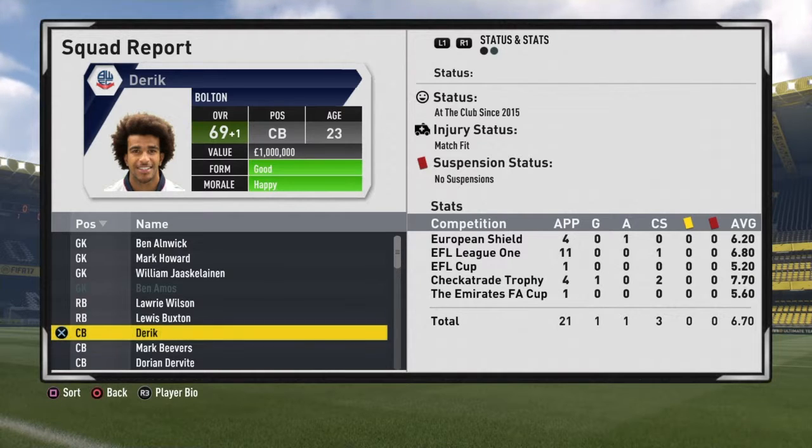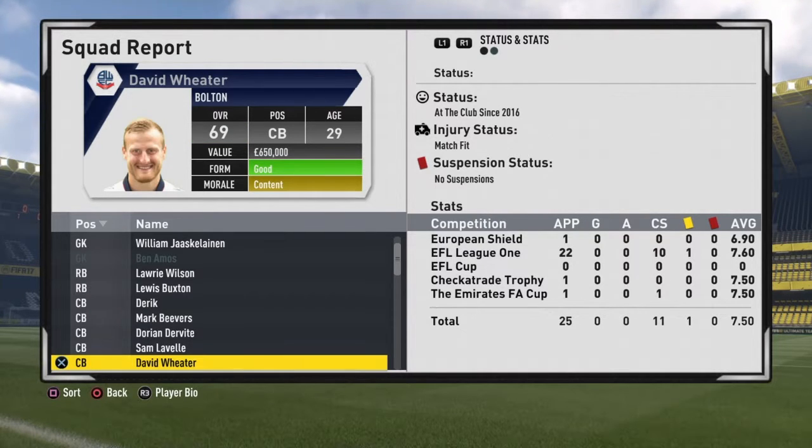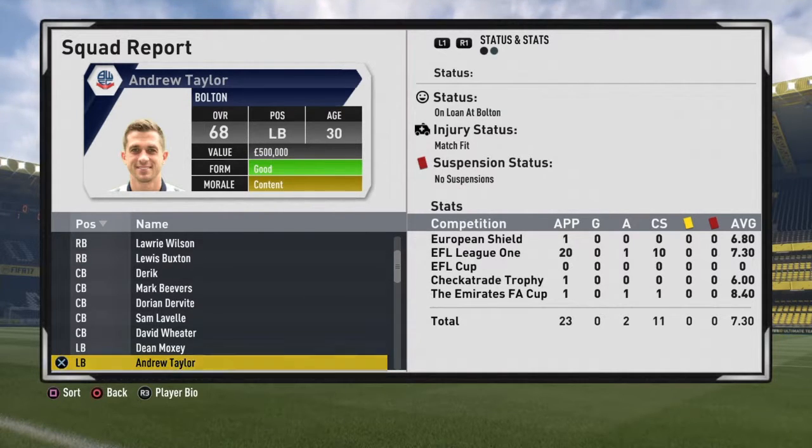Derek, he's got some good potential. I think he's versatile as well. I can play him at CDM if I need to, or in the midfield. So he's not a regular starter, but he's made 21 appearances overall. Beavers, again, pretty steady. Made 1 improvement in his overall. David Wheater, another regular starter, averaging 7.5 per game, so he's been pretty consistent. Taylor is my regular starter at left back. Again, no change to his overall.